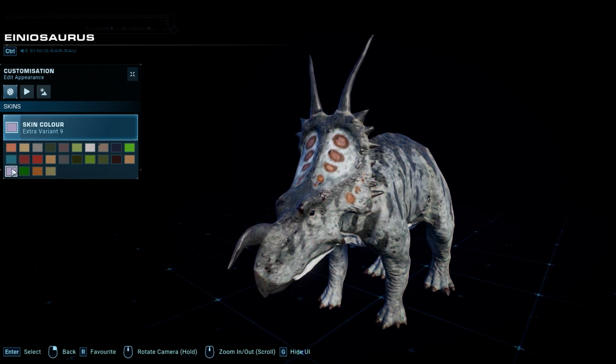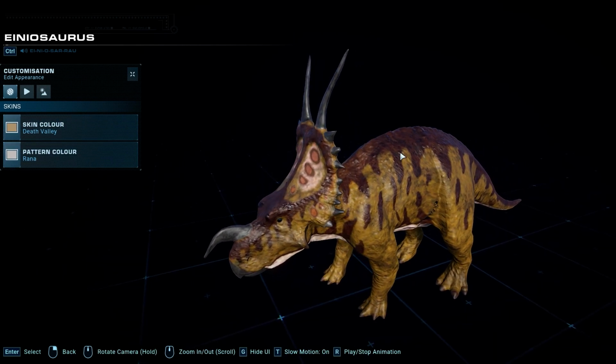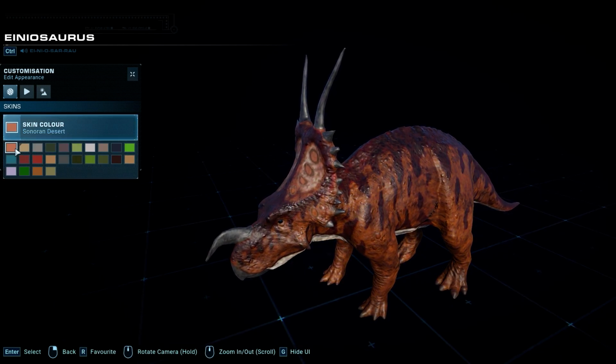Let's just see if I can find one that I really like in terms of color. I really do quite like this marbled brown and brown, or this orange, for example.